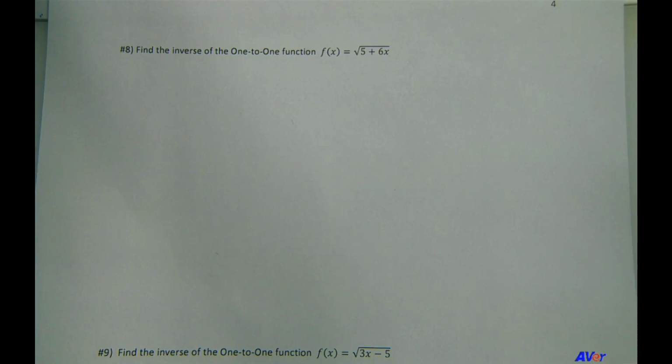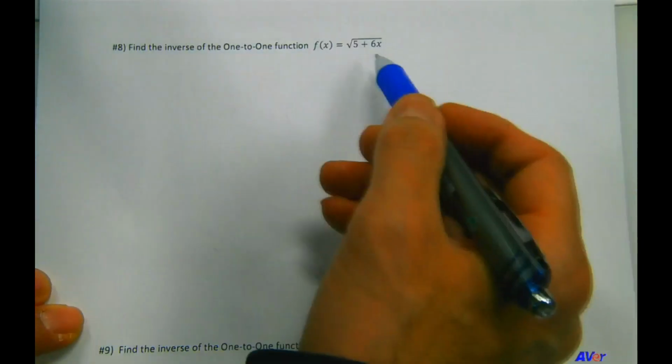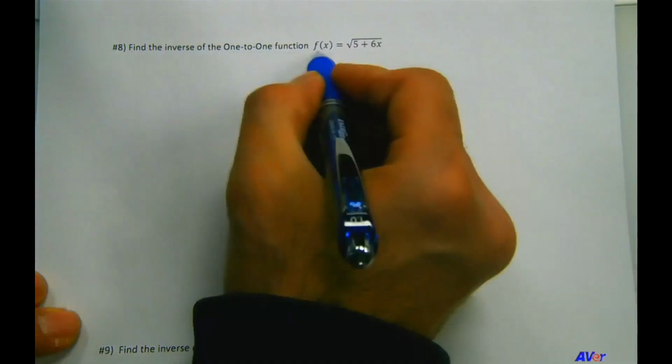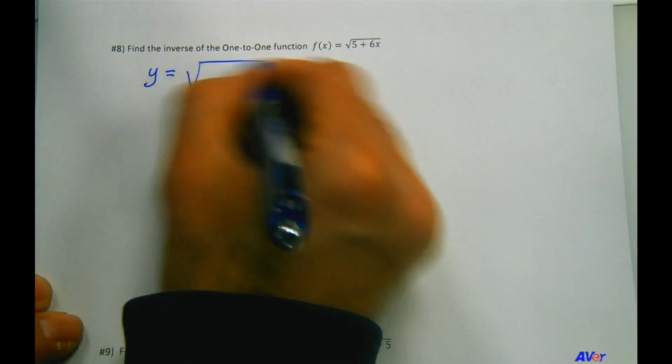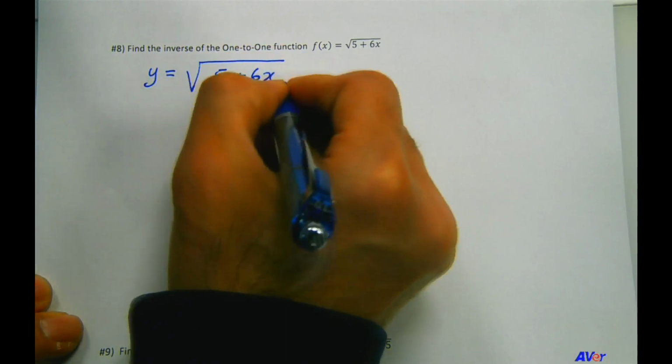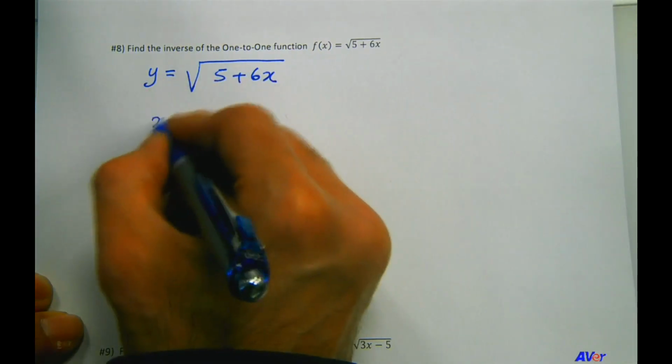You got to get to work. You got to work out these problems on your own and not look at my solutions or the book solutions until after you've had the chance to write down your own solutions. Okay, so find the inverse of this, just like before. This is square root, which we haven't done already, but the procedure is the same. So replace the function notation f of x with y. Then swap where you see x and y. Swap those two variables.